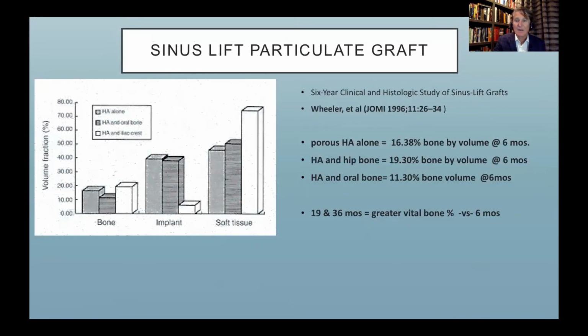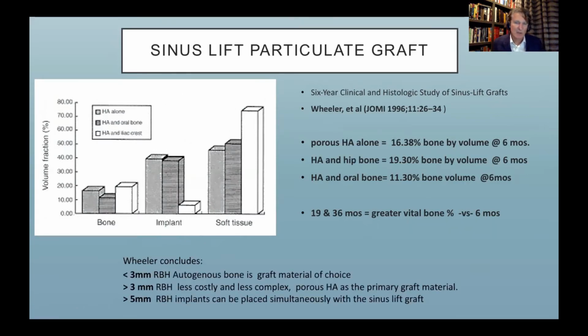And what they found was about 11 to 20% of vital bone in the area. Now, that's not a bad amount. It sounds like it should be higher, but even in native bone, you always have marrow space and empty areas. So 20% vital bone would be a very good target number. Interestingly enough, this study found the oral autogenous didn't have significant benefit. What they did conclude, not really related to this since it was more of a technique paper, was that if you have less than 3 millimeters of residual bone height, then you want to use autogenous bone. If it's more than 3, you might be able to use HA as a substitute.